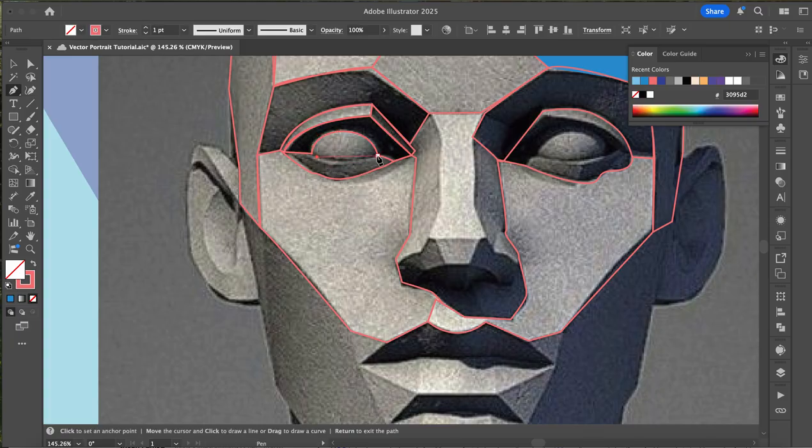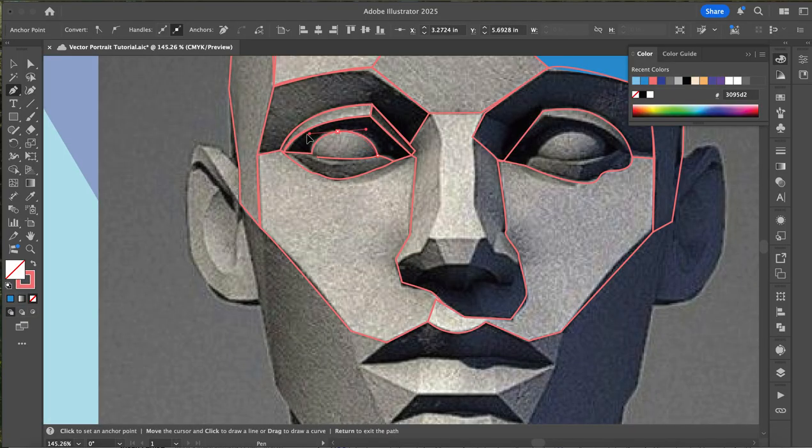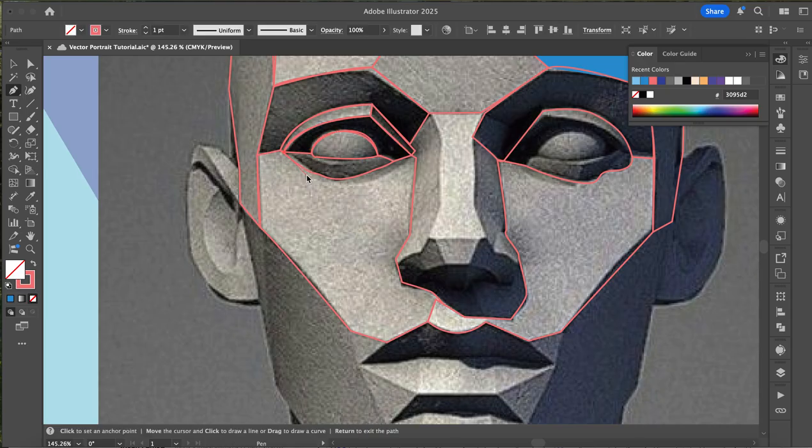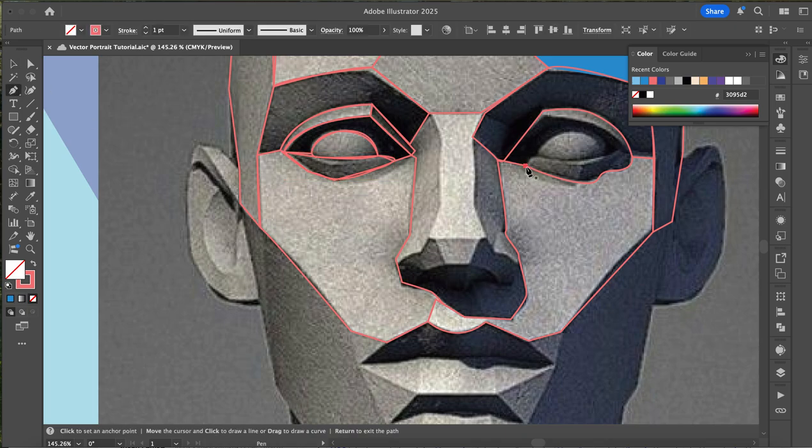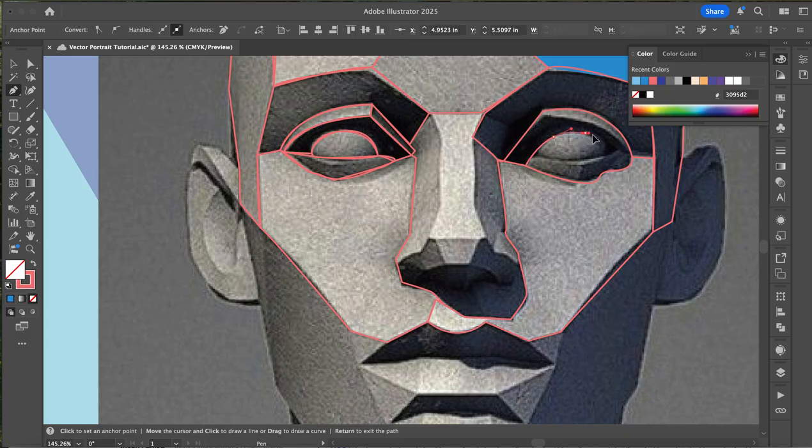And then let's make the eye. And then let's make this shadow here underneath the eye. So come around here. We'll make this one big shadow.